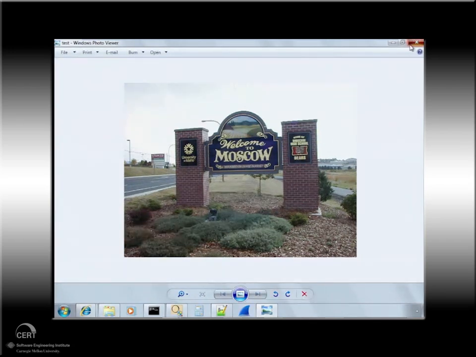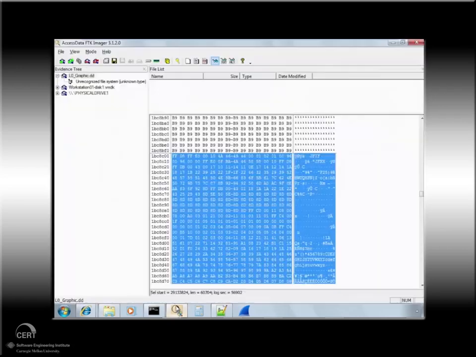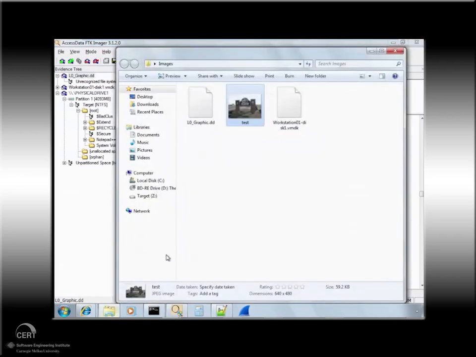Anybody have any questions? What does the node look like in FTK for the physical drive? I'm sorry? What does the node look like if you drop it down in the software? You're talking about FTK? So what is the physical drive? What does that look like if you open it up? Okay. So in this case, this is just a separate data partition, so to speak, which is actually, if you look here, this is just the Z drive. The target is what I did.